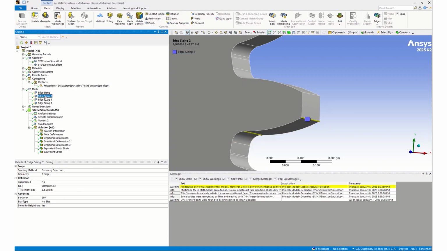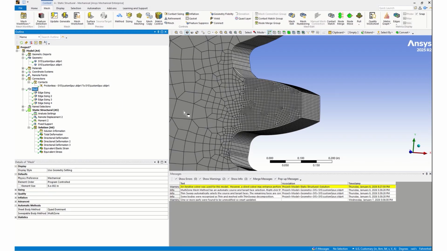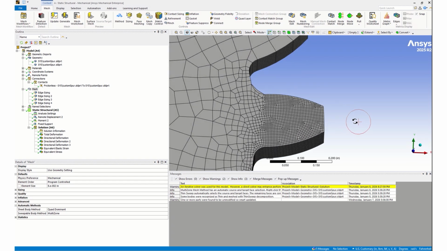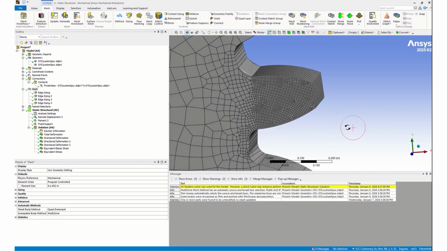Then I went to edge sizing and I picked these horizontal lines, or the lines into the tooth or the gear, and I made the spacing there 0.02, so quite a bit larger. And that gives me a good mesh when I come back up here now and look at the elements just on this particular gear tooth. You can see that I could have made this maybe a little finer, but in general, that's a pretty good mesh for a gear tooth.